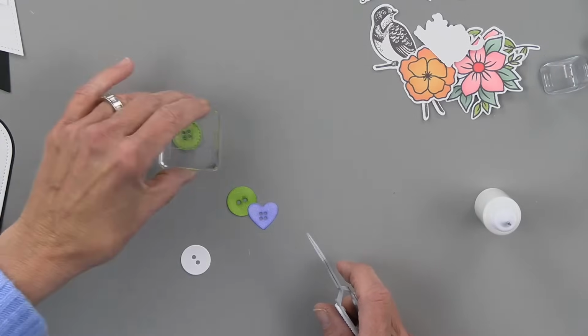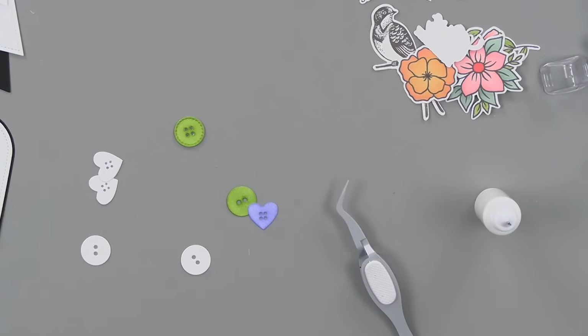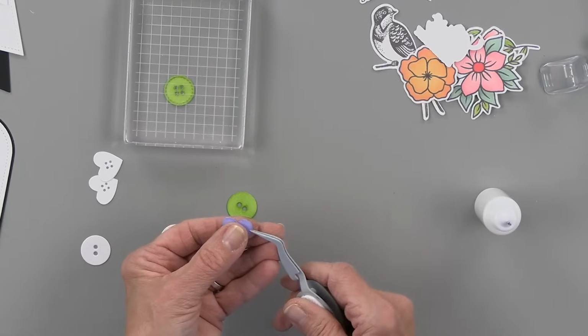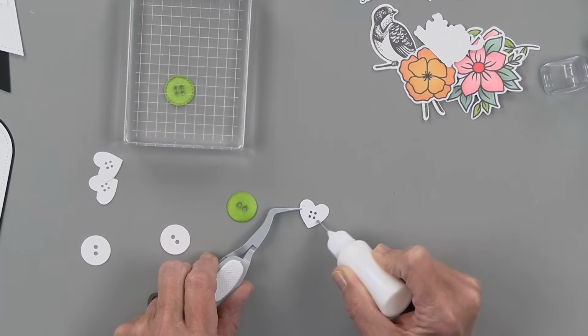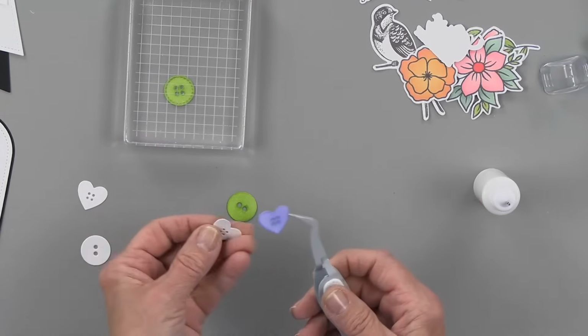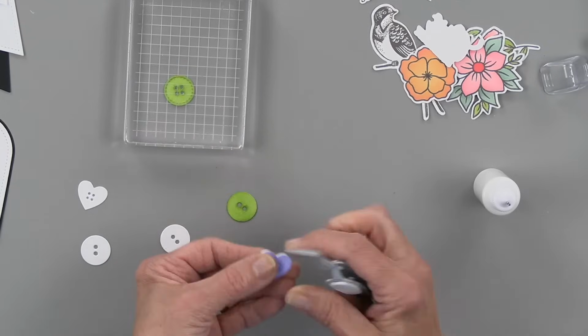And you can always put an acrylic block on top. I have a heavier acrylic block that I use. I like this block, and that's like a little paperweight. I'll keep it together. That would probably work as a real button. It probably would. You know what else you can do? You can always tap these on Versamark ink and then coat them in clear so that they have a little bit of a shine to them.